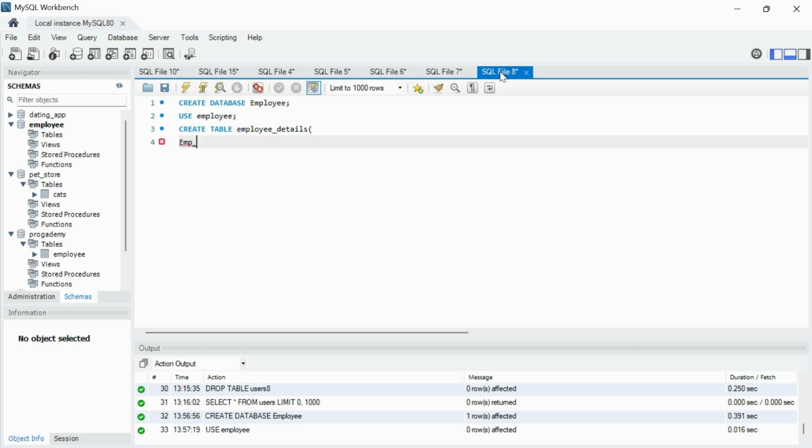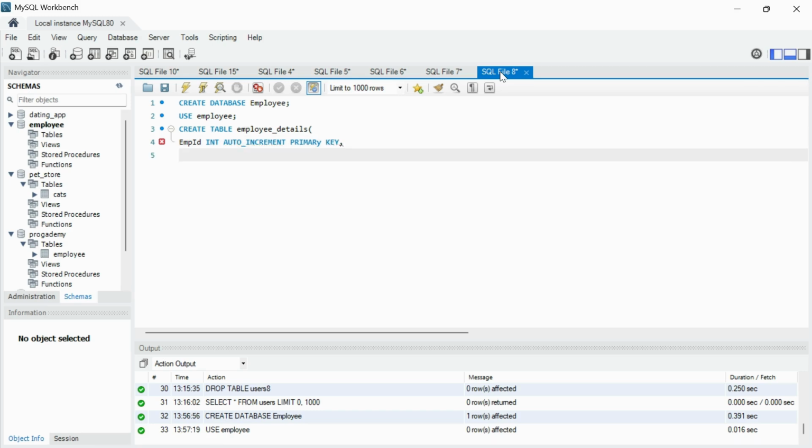Employee id, which is integer. It will be auto increment int, and it will be primary key.